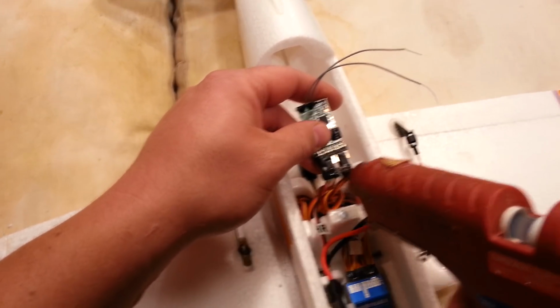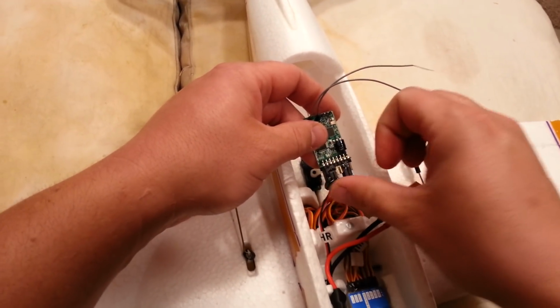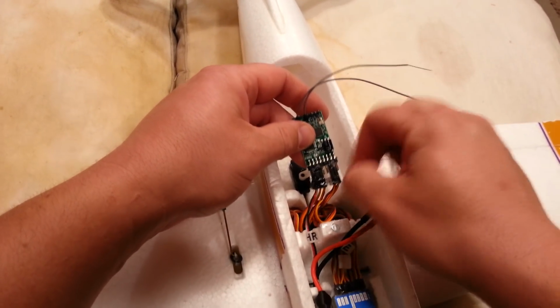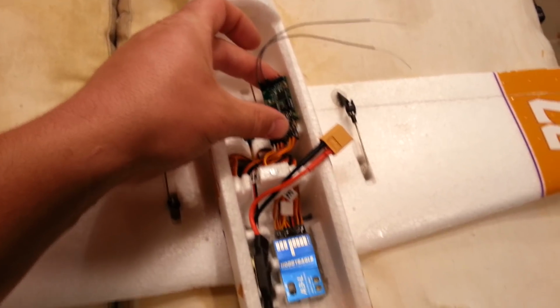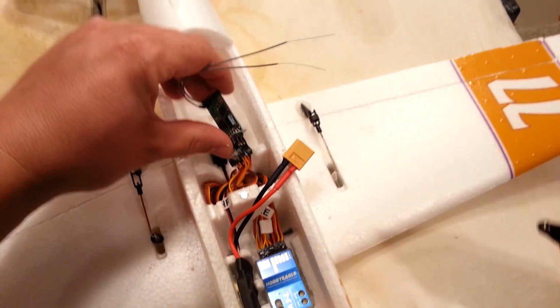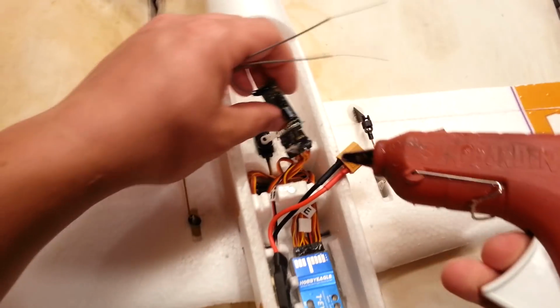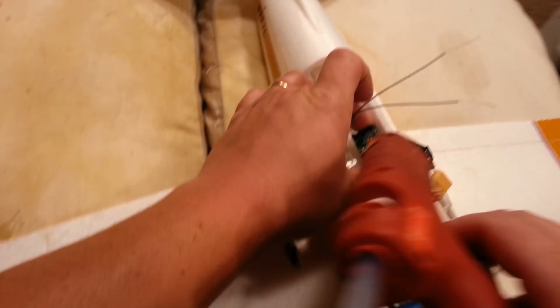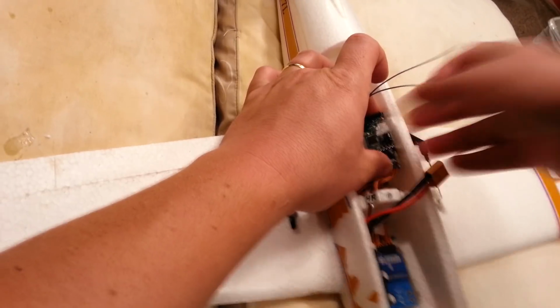That's just holding those things in position so that I could unplug them quick and plug them back in without having to think about it. All right, so this thing, I'm actually tempted to go ahead and just glue it down here, because it's positionally going to be pretty good there. So I'm actually going to do that now. Just do a little hot glue here. We'll just a little bit more hot glue. And we'll just give it a little bit of hot glue there. Nothing much. Just barely any. I'll just use that little piece to kind of set it there. Man, that's hot.